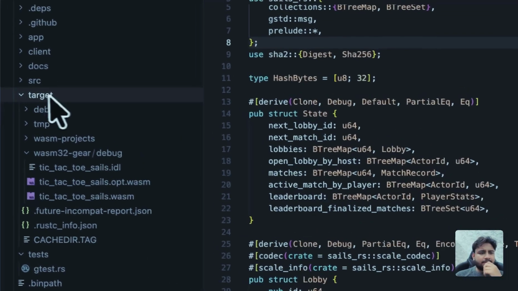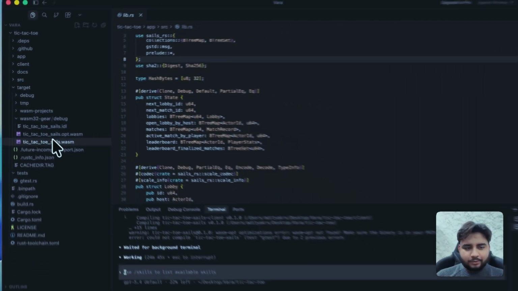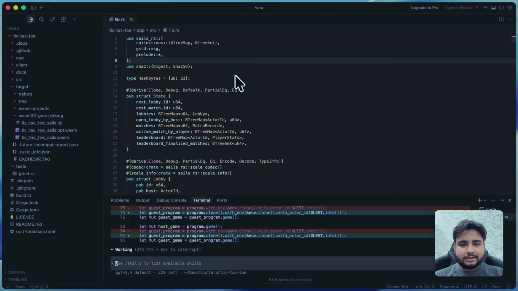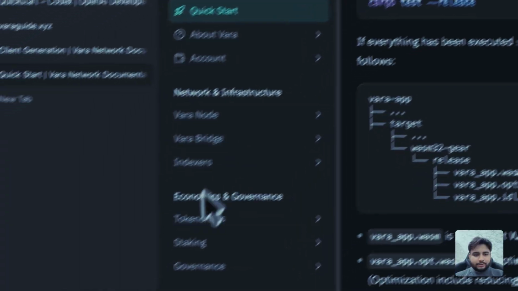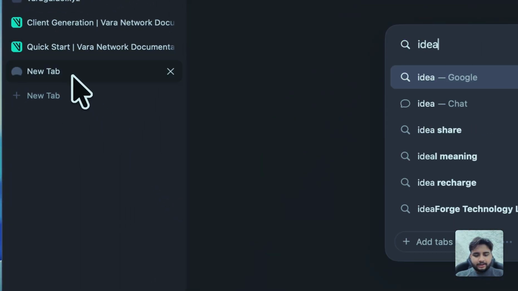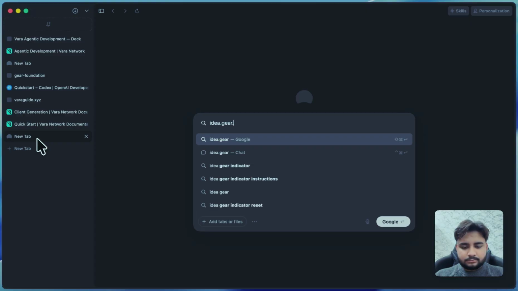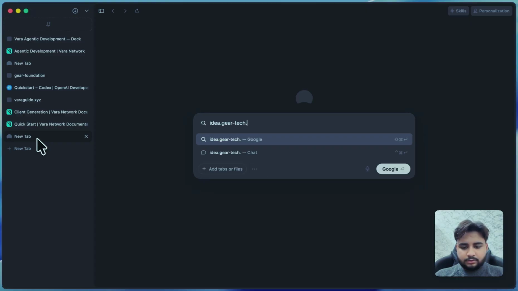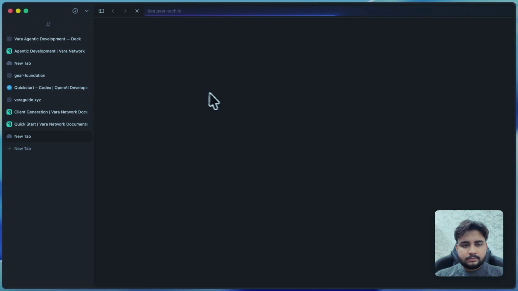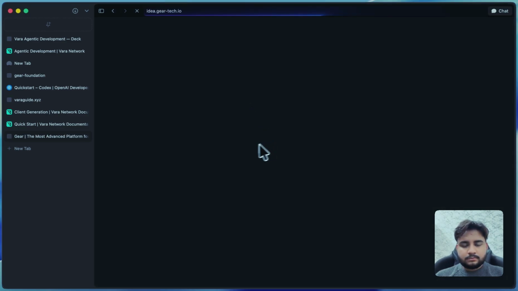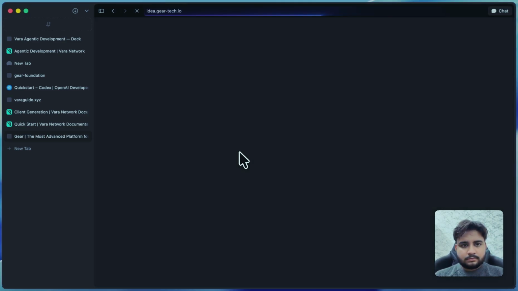Okay, we have these target folders. What we can do, as we did in the previous videos, if you are interested in how we deploy these contracts, you can go to idea.vara.network.